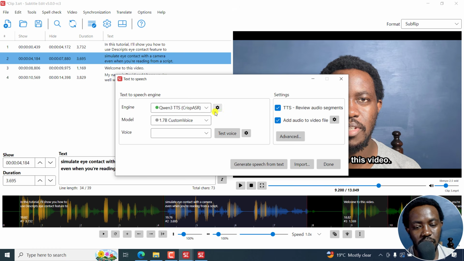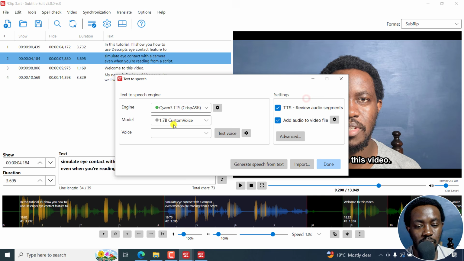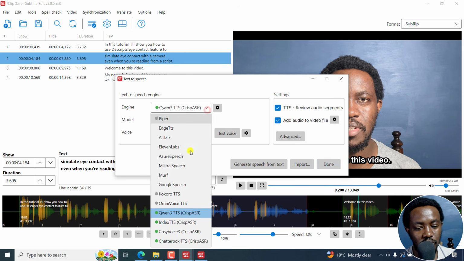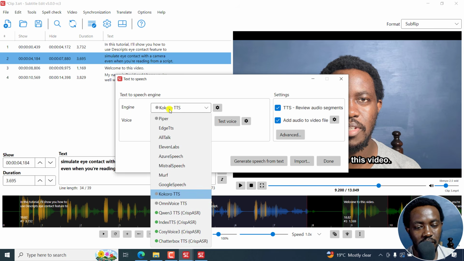But for you to use it, you need to click on generate from text to speech for these to actually load. And when it loads, that's when you see how big it is. So it would be important to have the size and also a download button here to help us know what is there. So we go for Kokoro TTS right there.